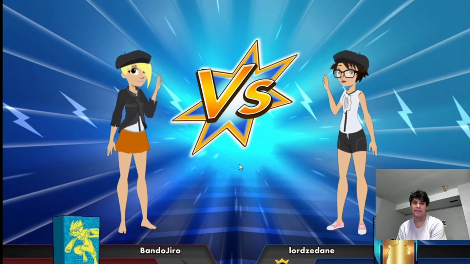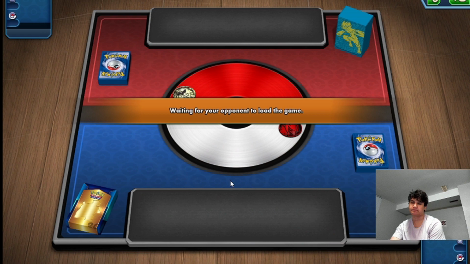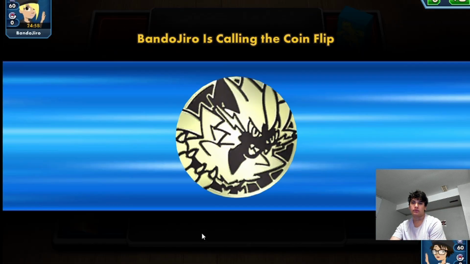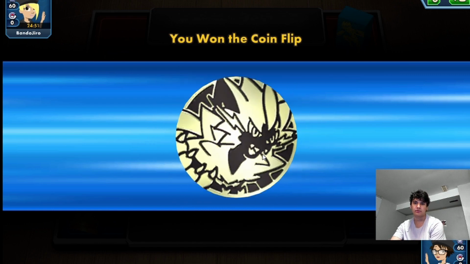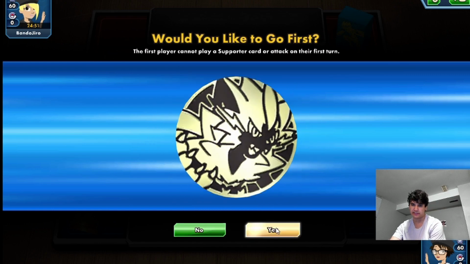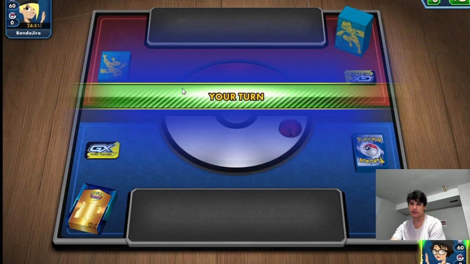Okay, we're playing against Bando Jiro. Climb the coin flip. Ooh, I haven't seen that coin before. It's nice. It's kind of awkward looking Zeraora, but it kind of reminds me of a base set 1999 coin, like art of Zeraora, which is interesting to me. I don't know why. Just kind of the feel I get from it.